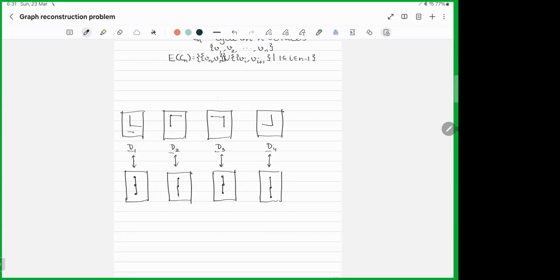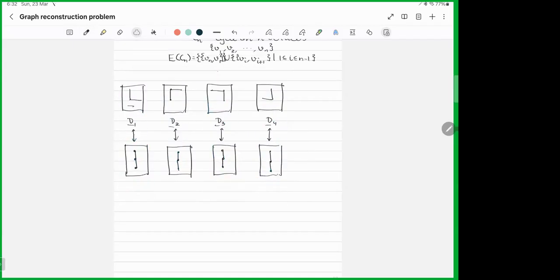The answer would be no if I can find any two non-isomorphic graphs which have the same deck of cards, which have the same set of cards, right? Yeah. So can you find any such graph? You can just give me an idea of what you are thinking. But the answer is very simple. If you think of some trivial cases, then you might find a counterexample.